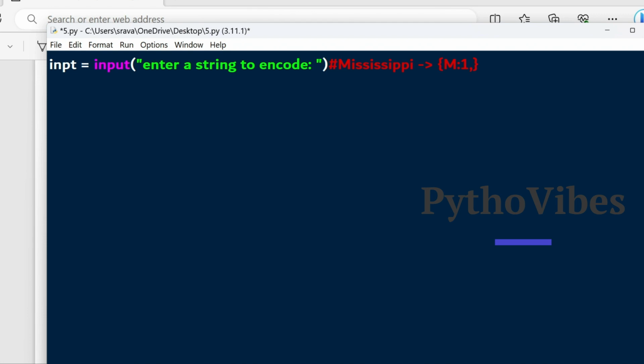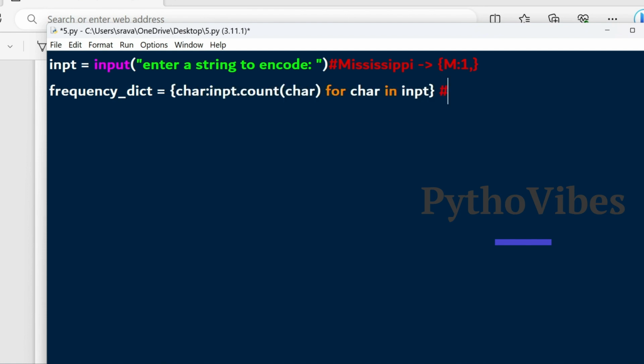Before optimizing this code, I have removed everything, and as I said, this can be written in 2 lines itself. So I'm taking frequency dict equals to, we just have to write a dictionary comprehension. How do we write it? Key colon value. Here our key would be the character and value would be the count of that character in the input string. So key colon value for character in input.